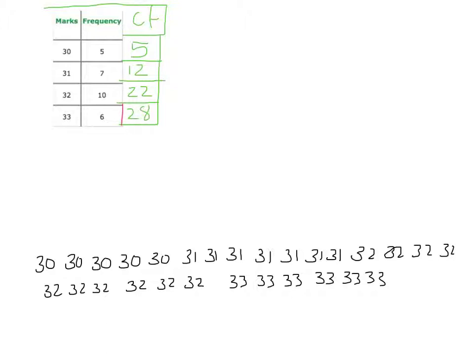One of the important things about the cumulative frequency column is this last number. This tells us the number of people who actually took part, or the number of pieces of data. In this case it's people's scores. So there were 28 pieces of data. Now along the bottom here I've actually listed the data, and that would have been just the list of scores before they were put into the table. When you're looking at a cumulative frequency table problem, you would never write the numbers out like that. This is purely for illustration to help you understand what we're doing.